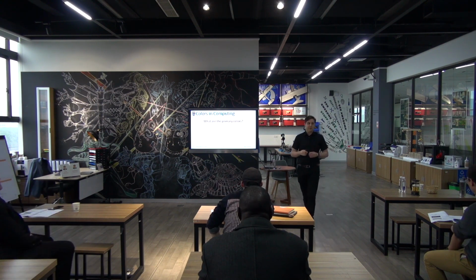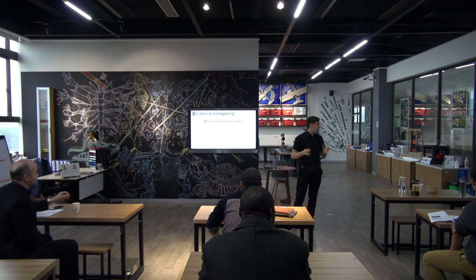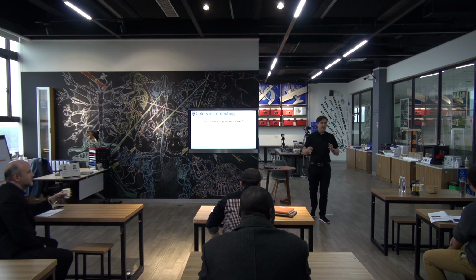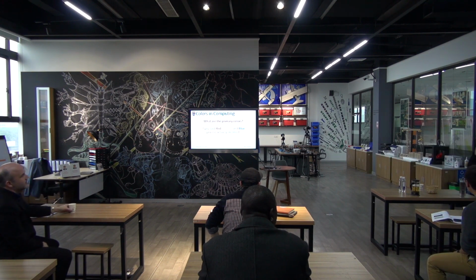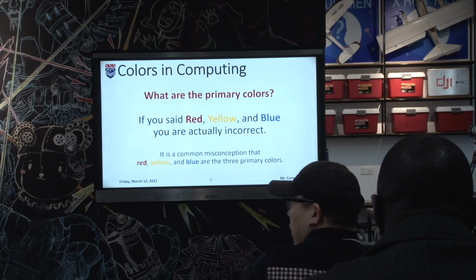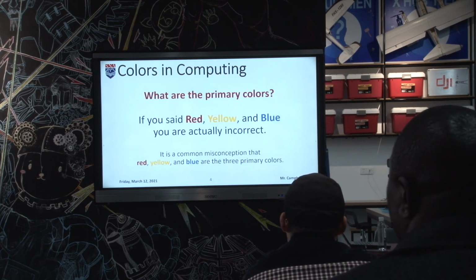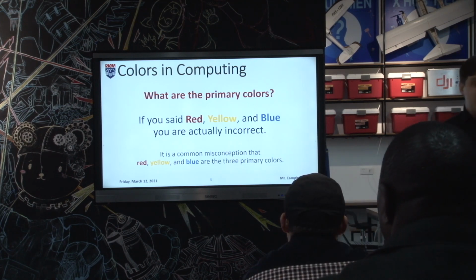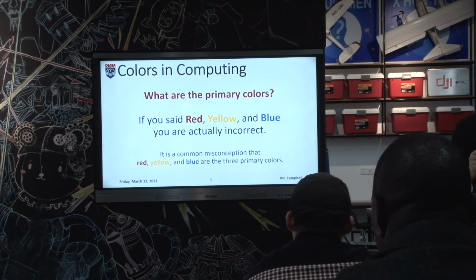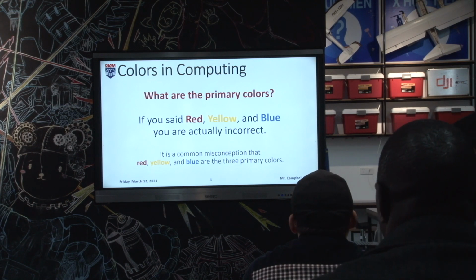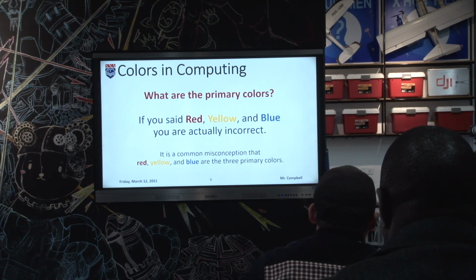Okay. So red, yellow, blue is what is taught in schools. But red, yellow, blue are actually not the correct primary colors. What? So red, yellow, blue is a common misconception. It is what is taught in schools from primary. It's been taught since the age of Leonardo da Vinci. But we've actually known better. We've actually had a scientific understanding of color theory since the days of Sir Isaac Newton.